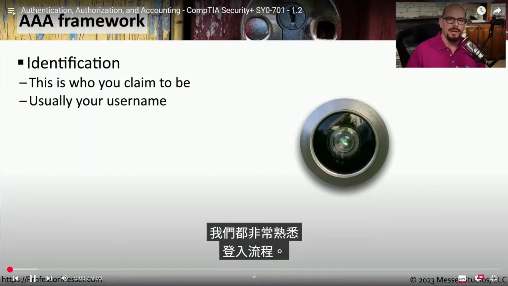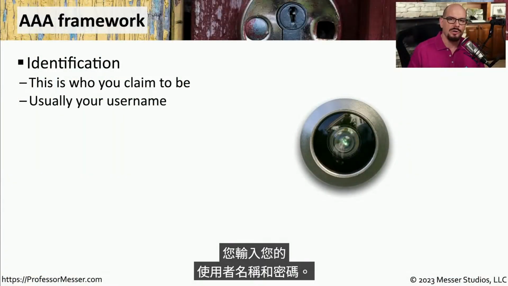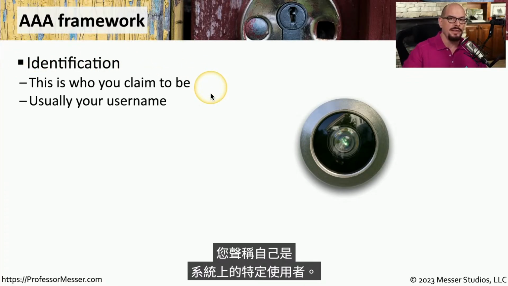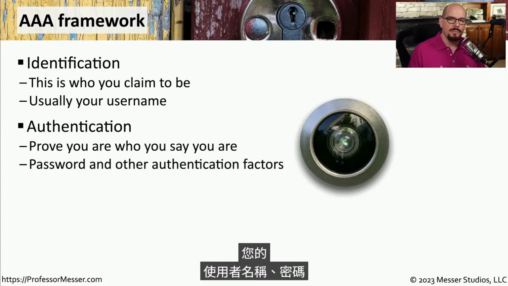We're all very familiar with the login process. You put in your username, your password, there might be some additional authentication factors, and if all of those are correct, you gain access to resources on that system. This process begins with identification, where you claim to be a particular user on that system. The check between your username, your password, and the other authentication factors is referred to as authentication.